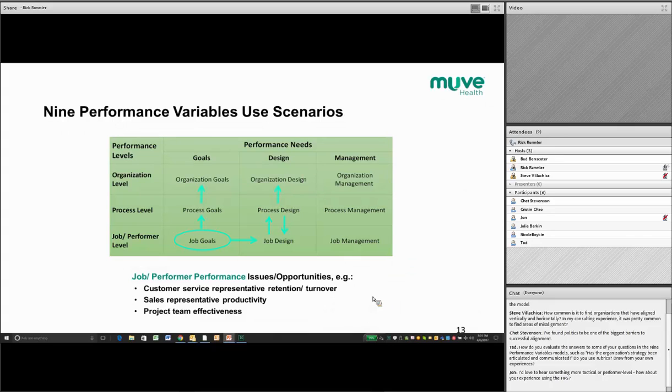So I love the idea of being able to display the fact that there are multiple variables, and it's usually more than one at work that's impacting that, and some are more debilitating than others. And so we can then use the human performance system as a framework for bringing back our analysis, as well as for bringing back what our design is, because people want to cherry pick and say, well, how about we just do this and this? It gives you a way to look at this logically as a system. If we just change this and just change that and don't change this and this, is that going to work?